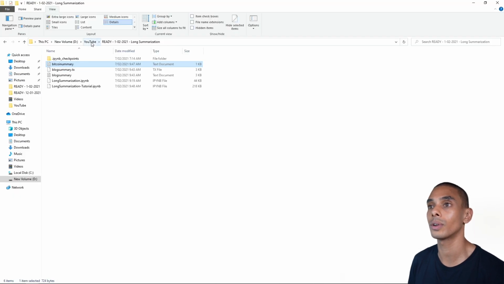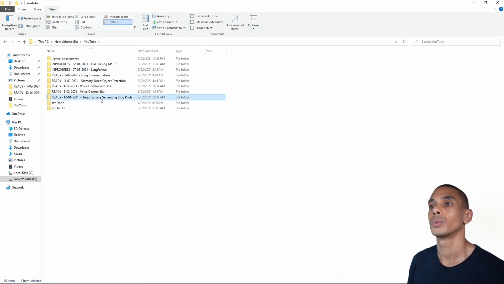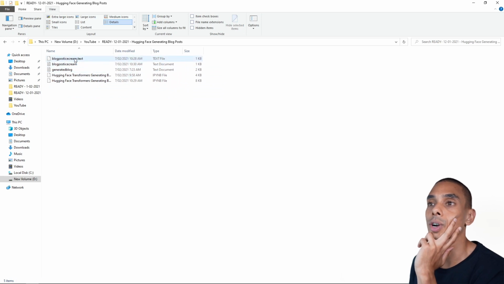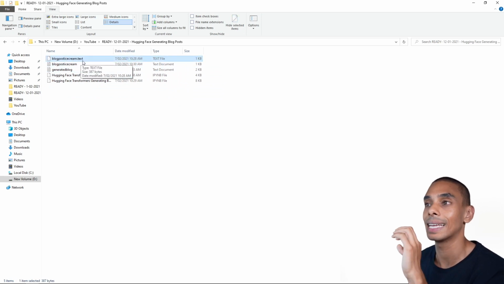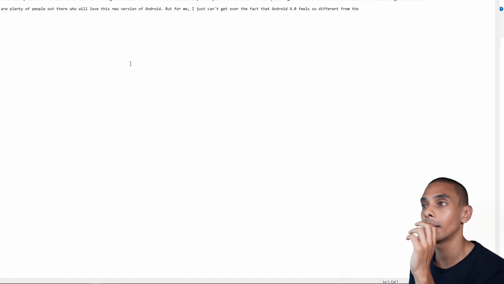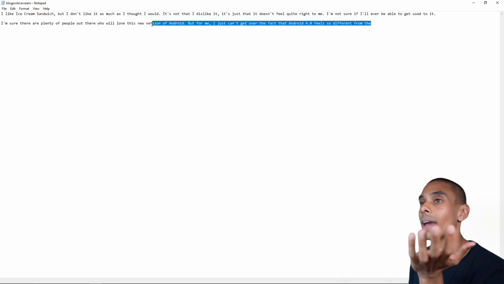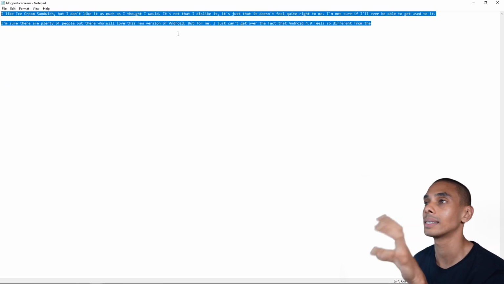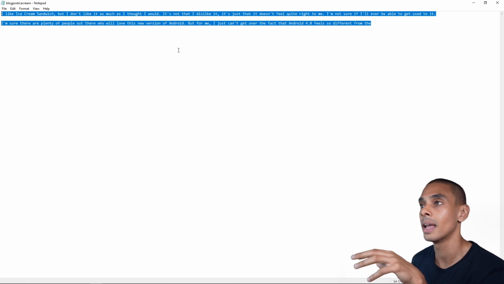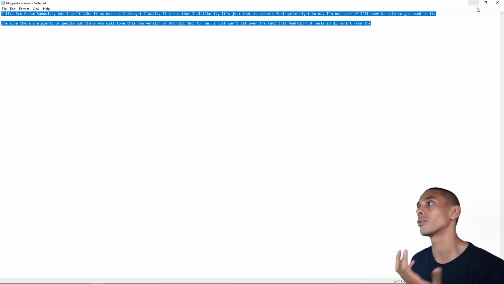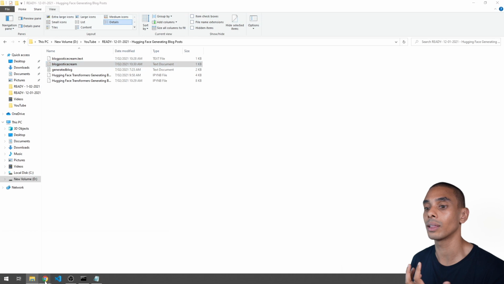So if we go to the folder that we're in, you can see that we've got a bunch of documents. This is the one that we wrote as text, T-E-X-T. We actually want this one. And you can see here that we've got our lightweight sentence that we've generated. Now, in this case, we've gone through an entire workflow and we've generated a lightweight blog post.